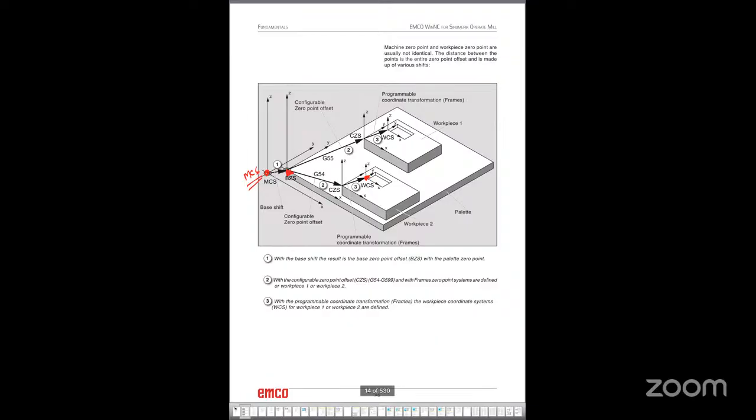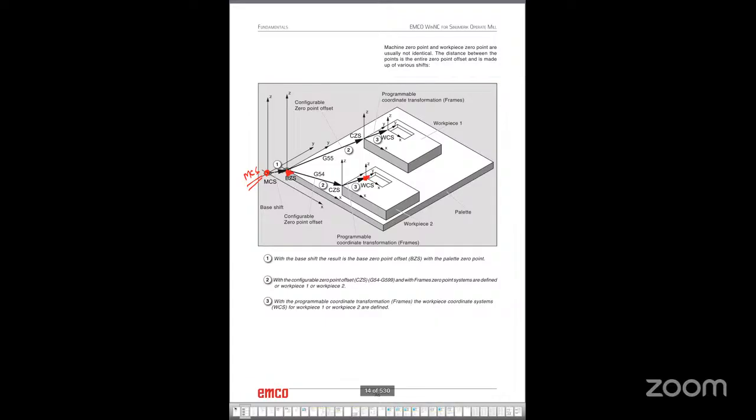Then next number 3 is frames. That means programmable coordinate transformation. So using frames, you can shift, rotate, scale, or mirror the coordinate system. For example, you can shift the origin, or you can rotate it to 90 degree, right? So once you use the frame, you have the final workpiece coordinate system, WCS.